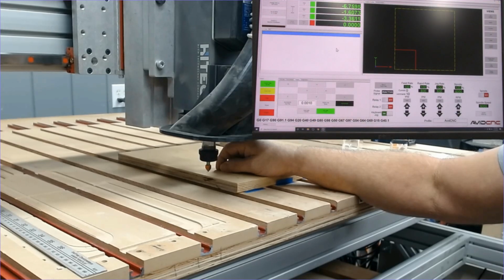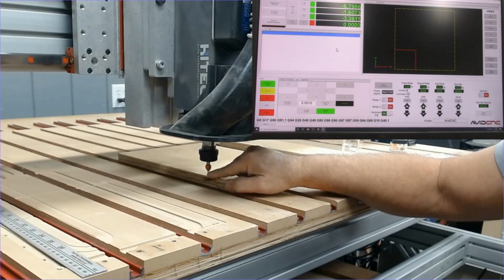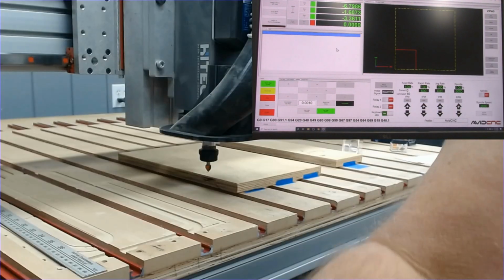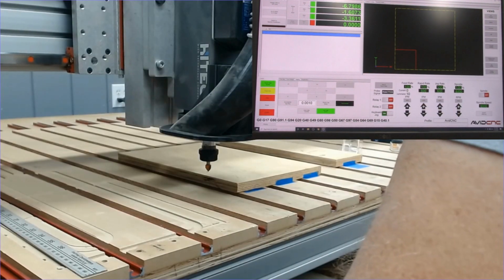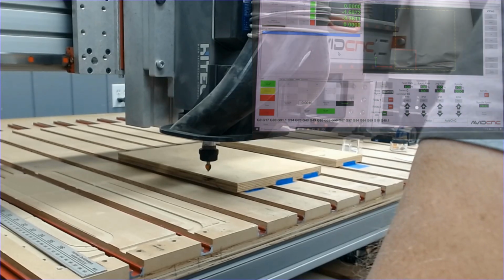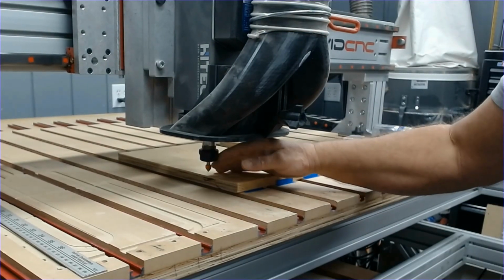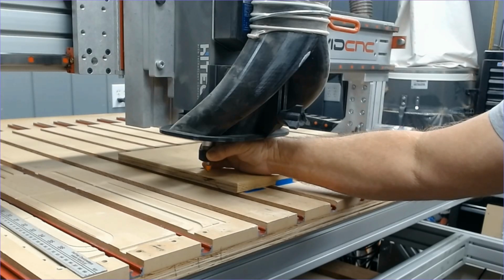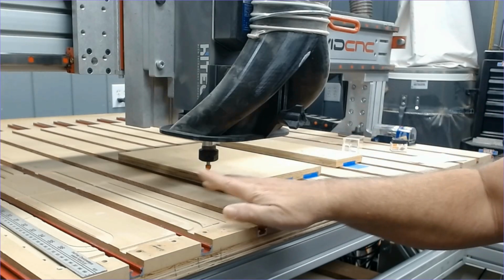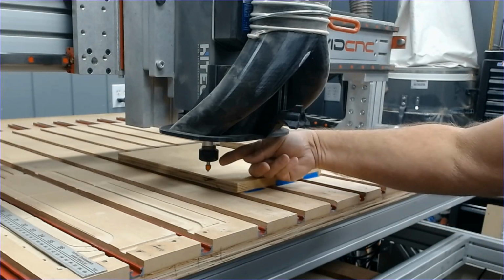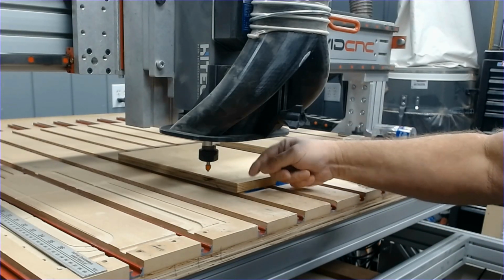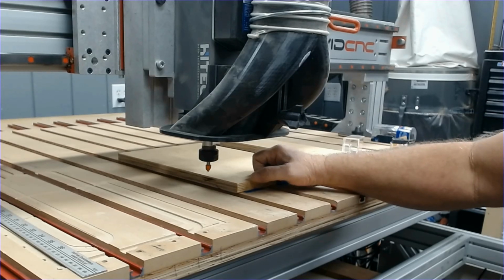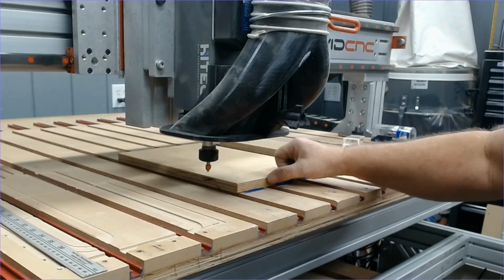And when my X is lined up with the edge of that material, I'm going to come up here into Mach 4 and zero my X. Now I'm going to turn the flutes of this bit so that it's parallel with the X-axis, and I'm going to bring my gantry forward and set my Y where these flutes are parallel with this edge.